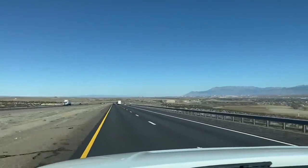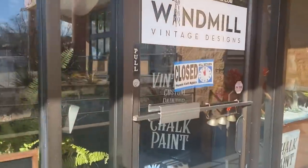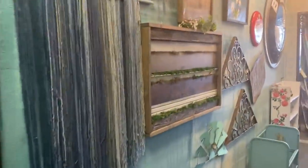Okay, we're ready. We're gonna take this thing to the store and see if it fits. Wish me luck. After my last video where I painted a cardboard dresser, I got inspired from one of the viewers who told me that she's made lots of cardboard furniture. That inspired me to look on YouTube, and what do you know? There's tutorials out there. I'll go ahead and link the one that really inspired me to do this.